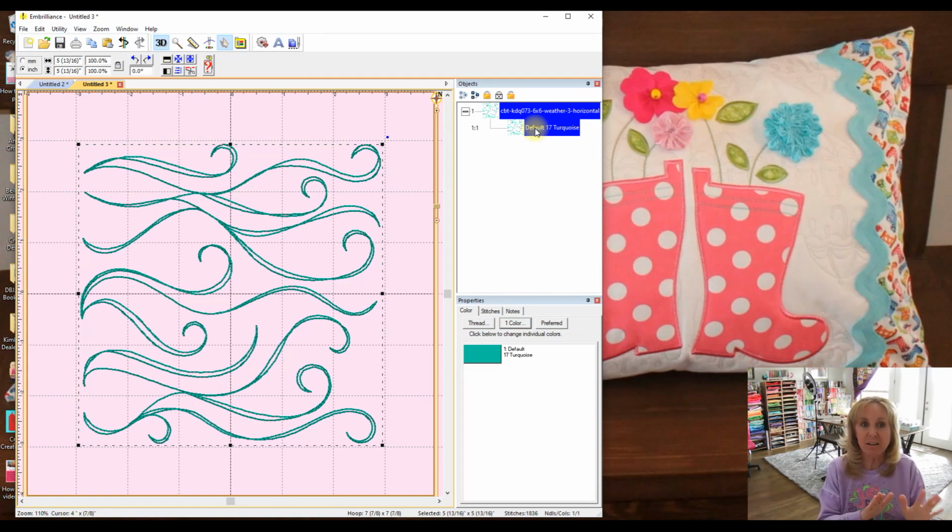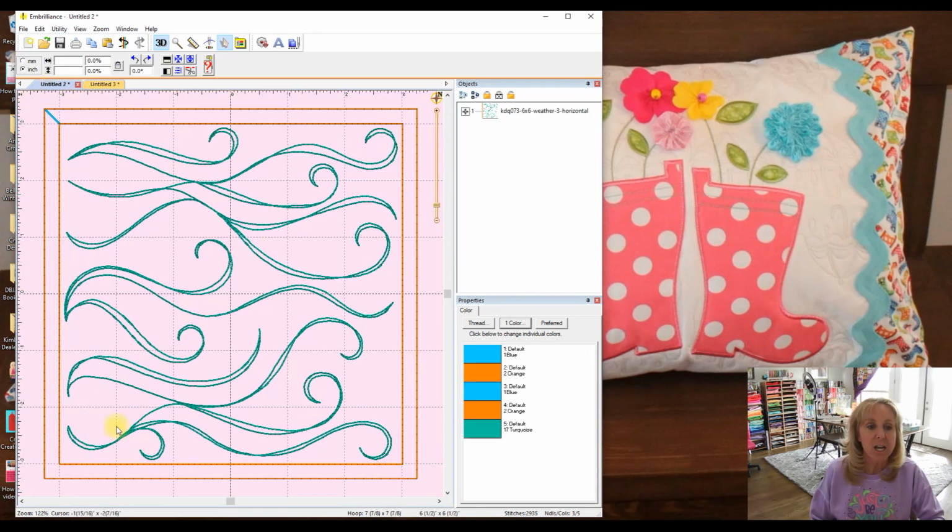So that's the difference of CBT versus block by block. Now let's talk about blue versus orange. If I go back to this first one that we opened, you can see that this is a blue design, and the way that you can tell is because nothing's going into the seams. See how it's what I call a standalone design. It's all within that block. There's no going over into the sides.